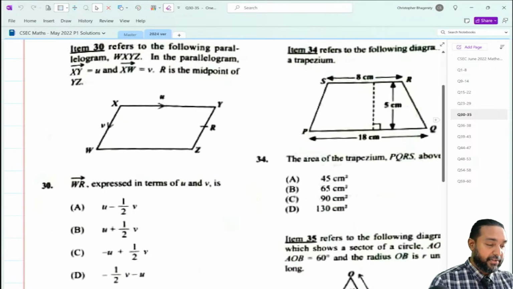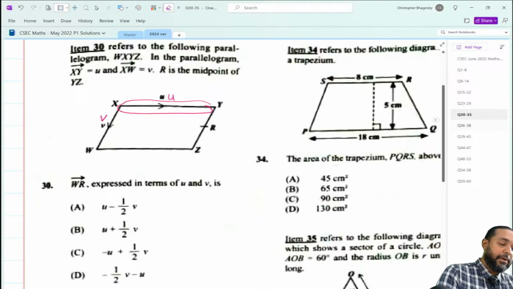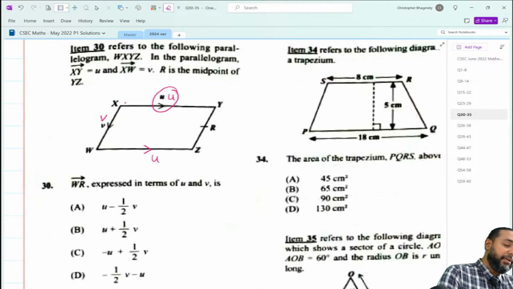Okay, of course, they had vectors. Parallelogram. Okay. So this vector on top here is U. This vector is V. Now with a parallelogram, the opposite sides are parallel and equal, which means that the vector from W to Z is the same as the vector from X to Y, because those sides are opposite and parallel to each other. So the vector here is also U. Similarly, XW and YZ are parallel. They're also equal, and they also head in the same direction. So the vector from Y to Z is also given by V.